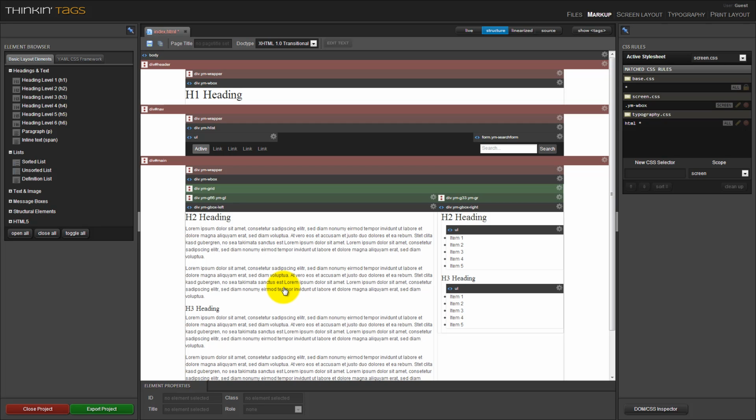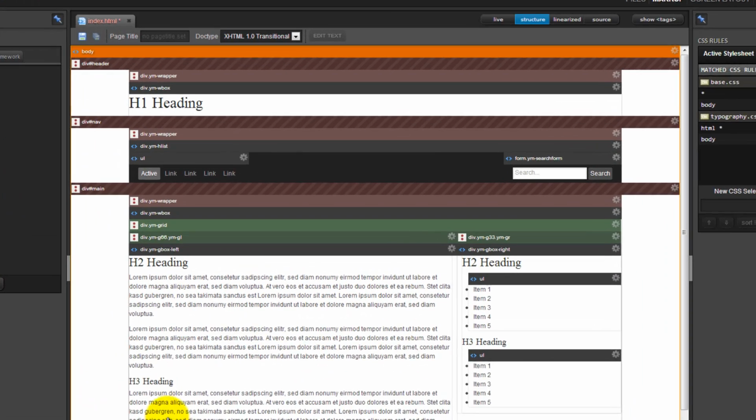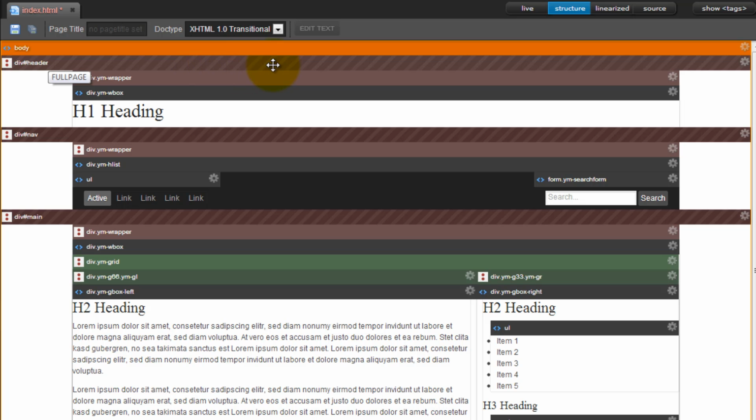The last thing I want to show you in this screencast is the way how you can manipulate the source order of elements within the visual workflow of Thinkin Tags. Therefore I click on the body element that has 4 child containers that are the header, the nav container, the container main, and the footer. And when you take a look at their menu bars, you notice they have become shaded when I selected the body element. And when I move my mouse above the menu bars, you can see that the cursor becomes a cross.